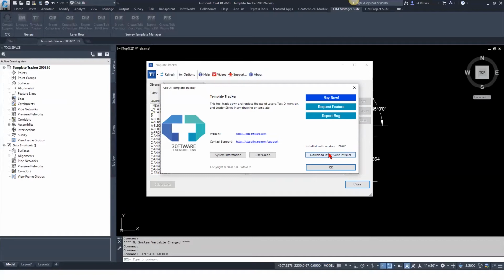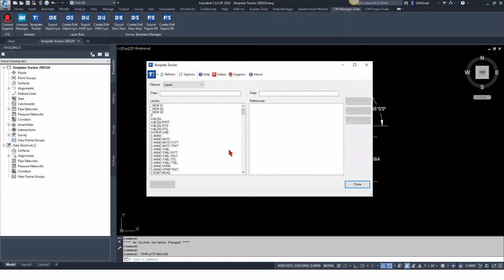So it's always nice that, hey, if I haven't done this in a month or 2 months, maybe I can go out to CTC's website to see if there is a newer version than 20.0.2, or I can just go ahead and say download the latest. But inside the layers, I want to come in and I want to look at Ciano.